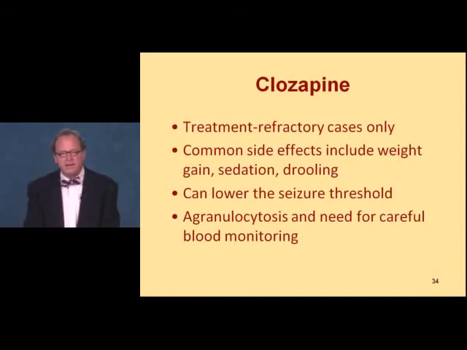I use it rarely, but in treatment refractory cases of aggression, or when the patient has developed catatonia, this can be a life-saving medication. The reason we don't use this commonly is it's the most likely among the atypicals to lower the seizure threshold, and you have to have your blood drawn every week for quite a period of time before you can get a refill of the medicine, because it can lower your white blood cell count. So there's a lot of protection built in to ensure safety of the patient, but it makes it challenging to use for many of our patients.